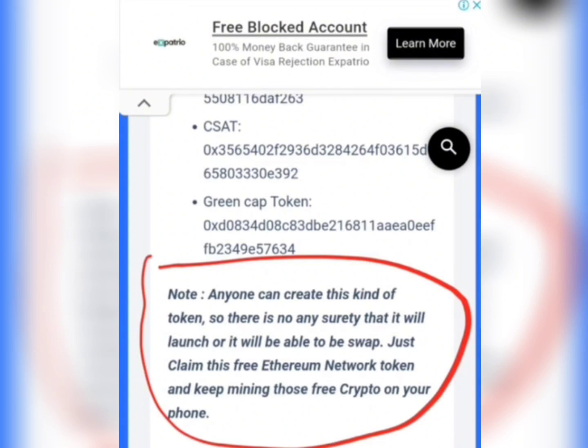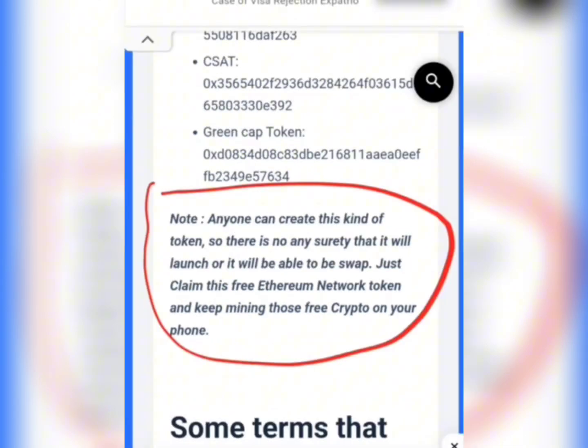Anyone can create this kind of token, and you too can create one. There's no guarantee that it can be swapped or launched anytime soon. But what you want to do is just keep holding them, and probably it can be launched anytime, and you turn a millionaire or a billionaire overnight.